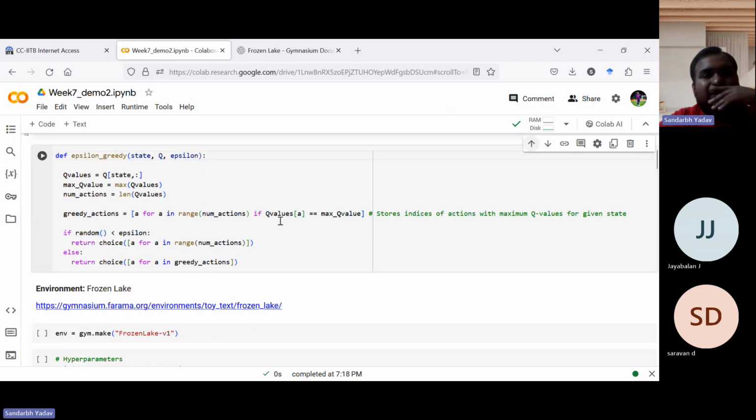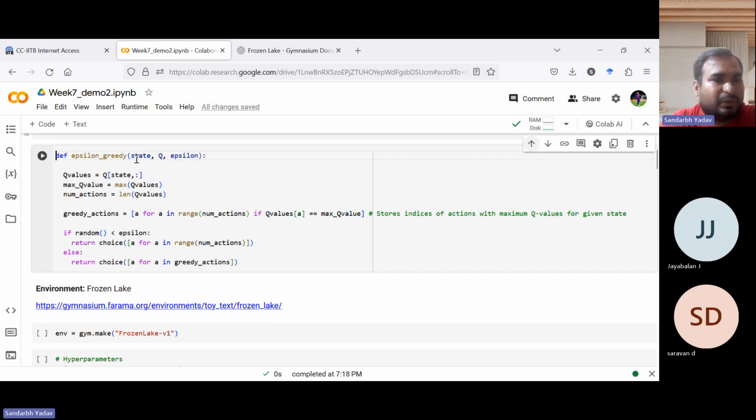So this is the epsilon greedy one. Remember, we need to follow an epsilon greedy policy because we need to ensure exploration. What is going into this function is the state, the current state for which you want the action. This function will basically return the action. It could be an exploratory action or a greedy action. It is basically taking the max over the Q values corresponding to that state. So this Q value table is also coming in this function, and epsilon is the exploration factor.